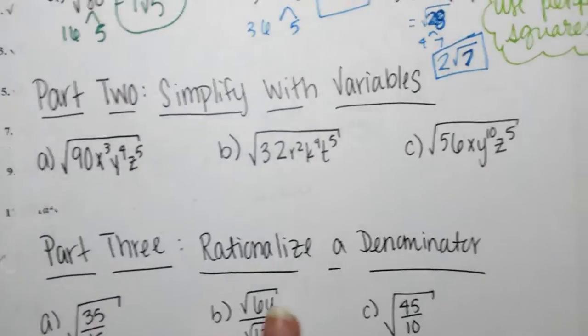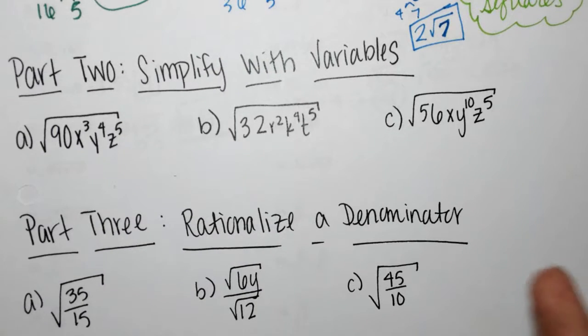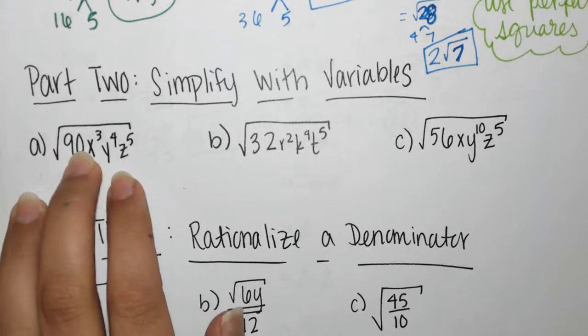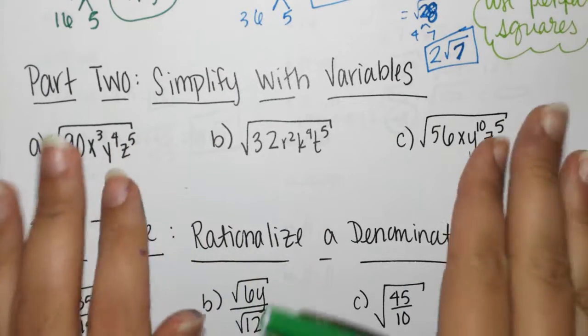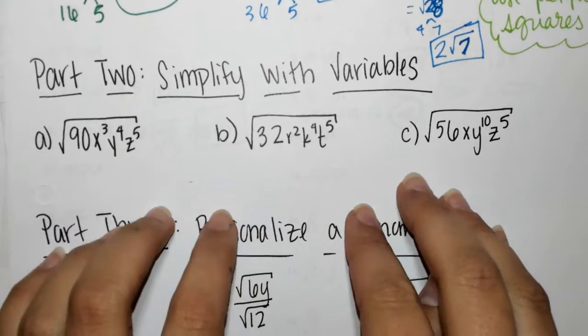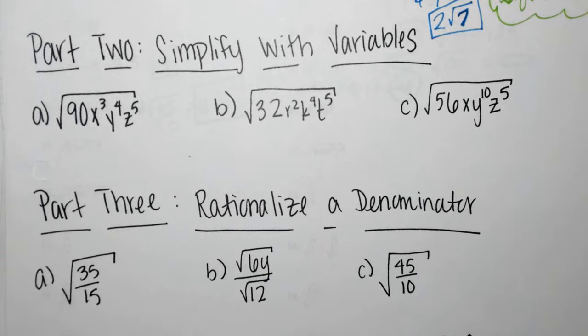Good question. All right, so part 2 has to do with variables. Does everybody understand? Now, the first thing you do with the variables is you break down the 90. And remember, we have done this before. We spent like 3 days on this. We had a checkpoint. We had like several nights of homework.